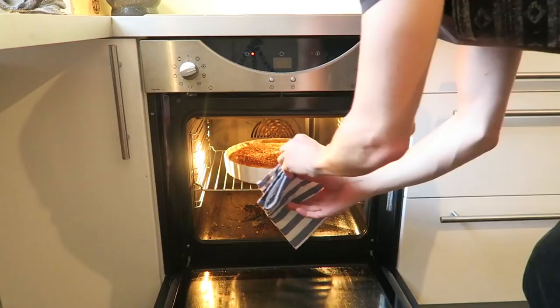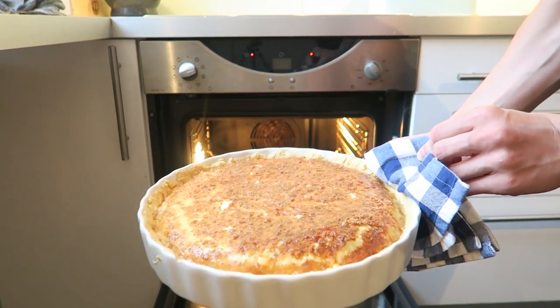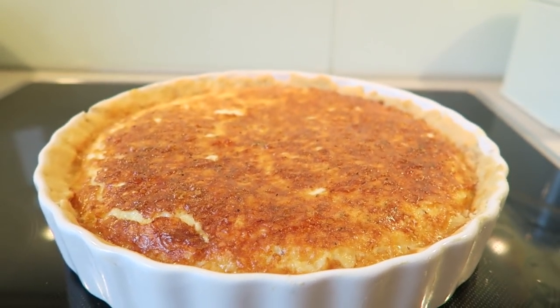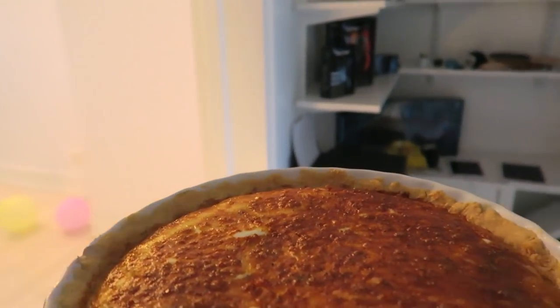Okay. And that's how you make a Västerbotten pie. The cheesy delight. The unhealthiest of pies, probably. But man, maybe the best one. Oh my god, sorry. Pie coming through.